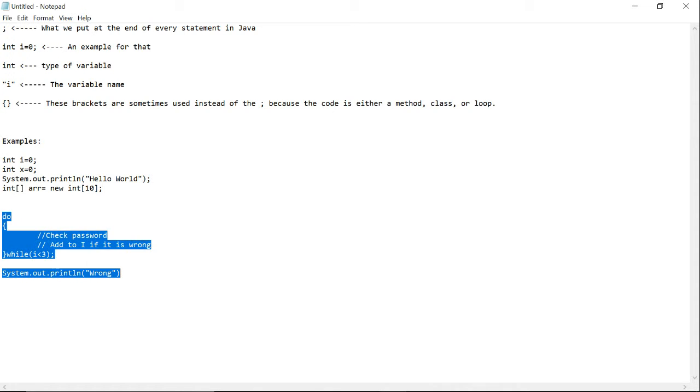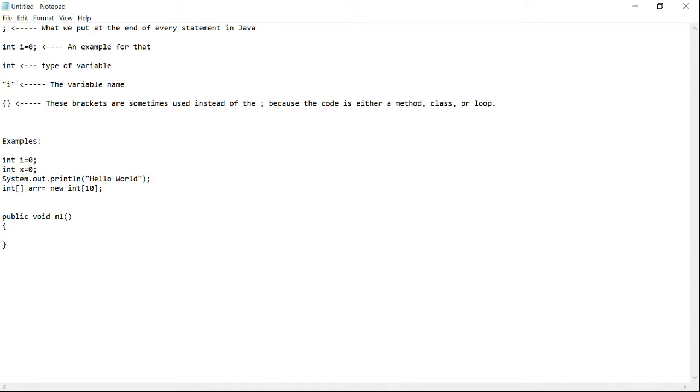For now, just remember that we use brackets. We'll cover this later. These were all just examples for you. For now, just remember that these are brackets, and they're used in methods, which I'll show you right now. Public void m1. We'll get into this later again. I'm just showing you. See?